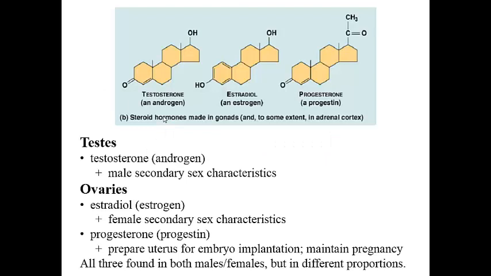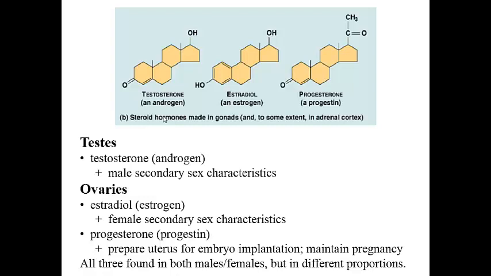Here we see our last two glands, the gonads, the testes, and the ovaries. Remember, these two glands are also stimulated using tropic hormones, LH, luteinizing hormone, and FSH, follicle stimulating hormone. Here you can see that all three steroid hormones released by these two glands are very similar. You have testosterone, estrogen, and progesterone. Both males and females contain all three of these hormones, but they produce them in different proportions, which is really what makes a male different than a female.